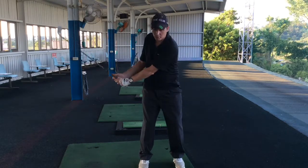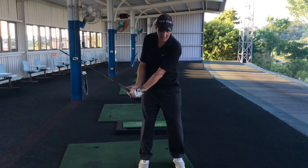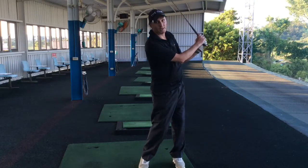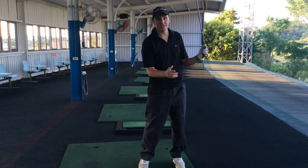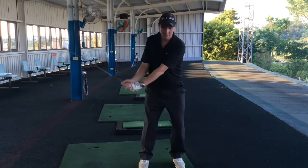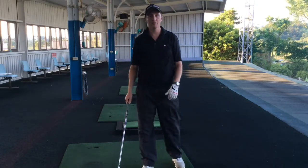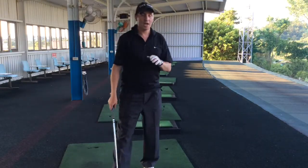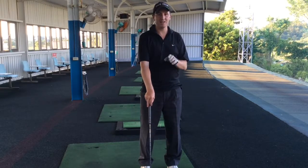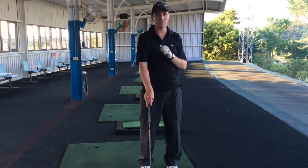What Cassie's doing is pulling the club head into position and then using her hands as a pivot and then letting the club swing naturally with gravity. She's not manipulating and holding the angle. She's bringing it down here and then she just lets gravity pull the club through, and she hits some great shots there. So have a go of that at home. If you can do this skill, then you're moving a long way to making a very natural swing.